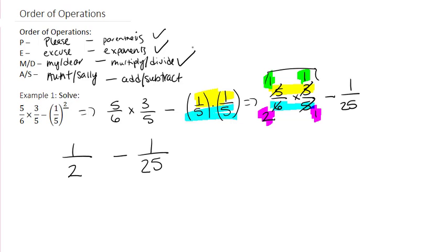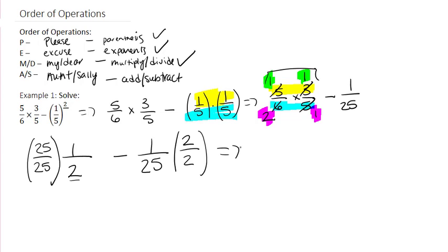So now we've dealt with our multiply and divide step, and the last step will be to add and subtract. For us to subtract, we need to have a common denominator, and we have 2 and 25. What we can do is just multiply each number by the other number, on the top and the bottom. So for the 25, we'd multiply it by this 2, top and bottom. And then for the 2, we're going to multiply it by 25, over 25. So then we'll get a common denominator of 50.